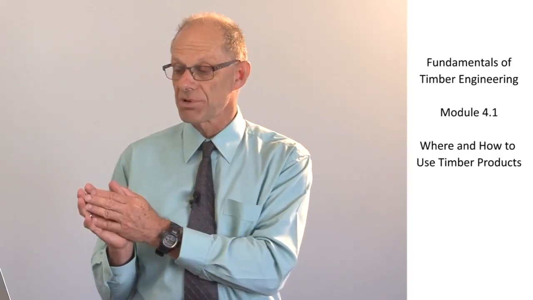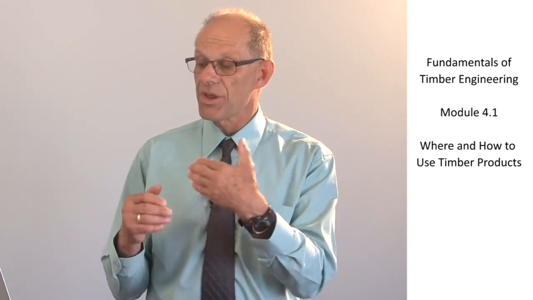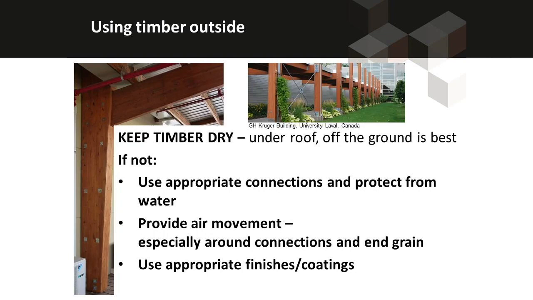Where we're using timber outside above ground, it's important to try and keep the timber dry, where possible under a roof. In the left-hand photograph is some outside timber that's been in service for over a decade, under a roof, off the ground, and it's still performing well, even though it's got a clear finish. On the right-hand photograph, it's not under a roof, and so we have to do other things to the timber to try and keep it dry.